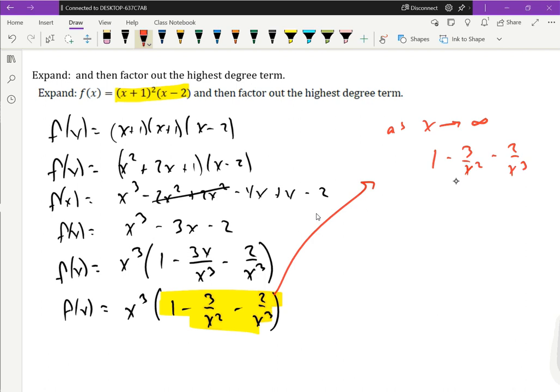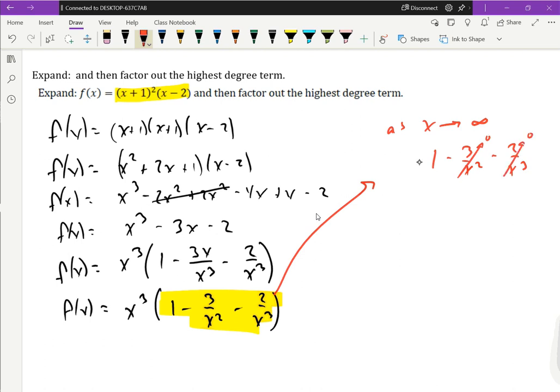Think about it this way. If I have a candy bar and I split it between 2 people, then I get 1/2 the candy bar. If I split it between 3 people, I get a third. 4 people, I get a fourth. 5 people, I get a fifth. So the bigger that denominator, the smaller the piece I get. Eventually, our denominator gets so large that practically we're at 0. Same way with this one over here, practically at 0.